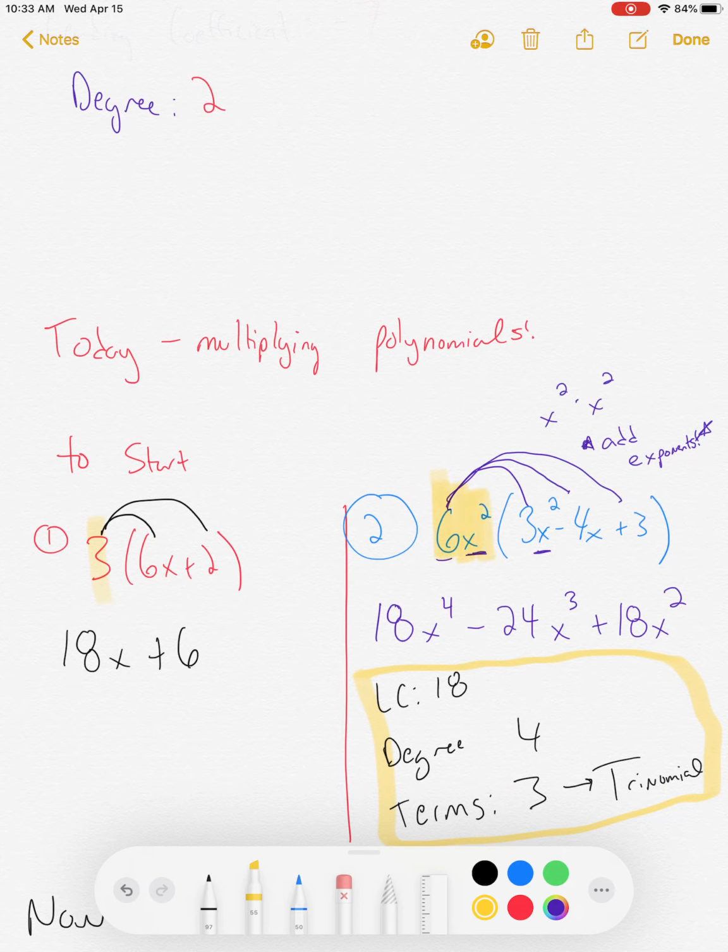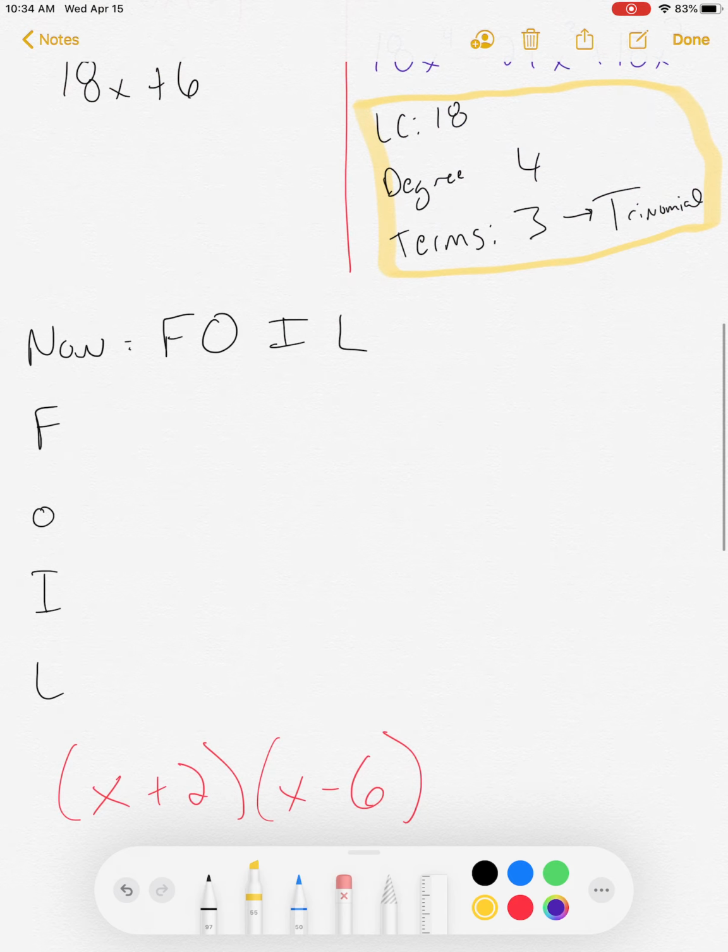We have seen distributing. We've seen distributing a 3. We've seen distributing a number with a variable. Now we're on to the newest portion, and this is something that you will use for the rest of your high school math career. It is not going away anytime soon. So you need to be able to master this concept. And it is a 4-letter word that starts with F. And no, Bryce, it's not that one.